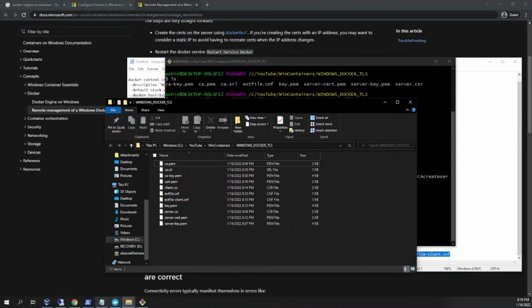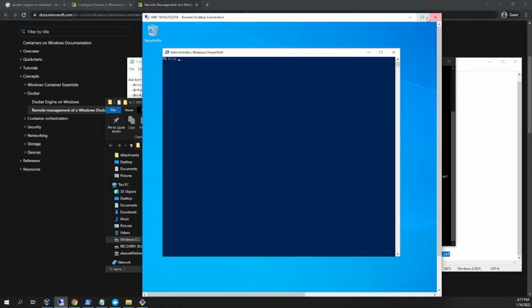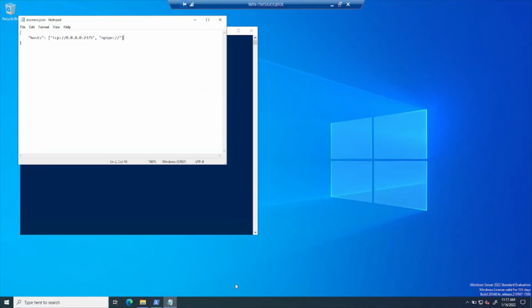Now we want to configure our virtual machine. We want to configure our Docker engine so that it uses these certificate files which we have generated, and using these certificate files, it will protect our port. So the first thing I want to do is change this port. Currently this host is listening on 2375, but since we are changing it to a protected port, and the default protected port for a Docker host is 2376, we will make use of that.